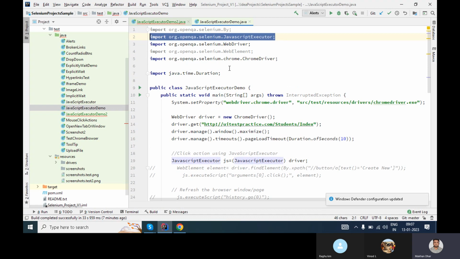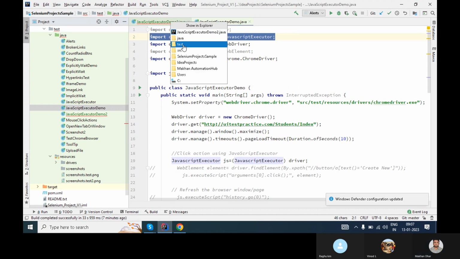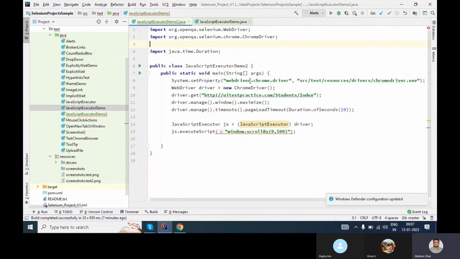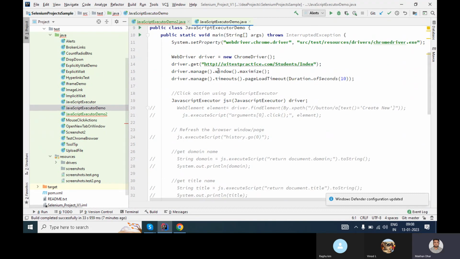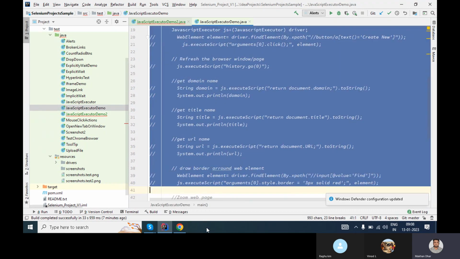Here you see the package import is not done. That is the reason. We faced a similar issue last time, right?